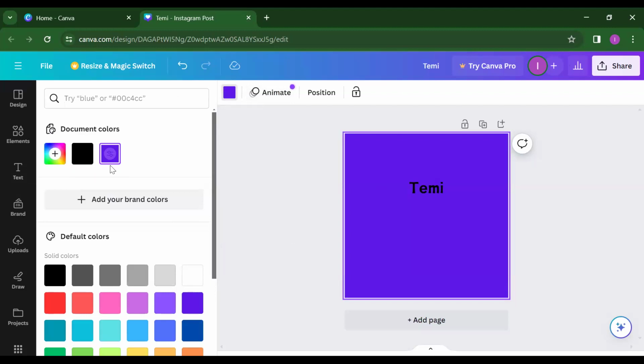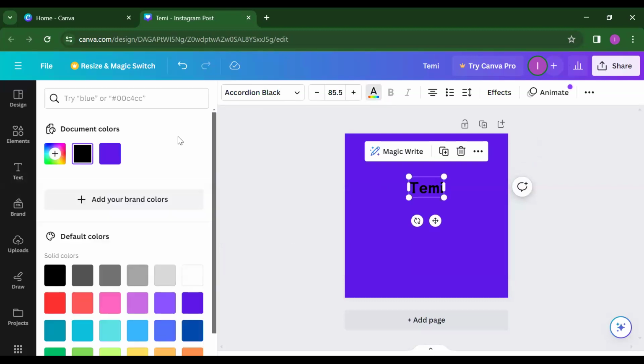Look at this place. There are two colors here. One is the color of the text. So the thing with Canva is whichever color you use in your design, it will bring out the colors here, right? They will appear here, this place that my mouse is. You can see black. Black is the color of the text, and you can see it here. You can see purple. Purple is the color of the background. I've changed the text to purple now because I click on text, but you can see the colors.